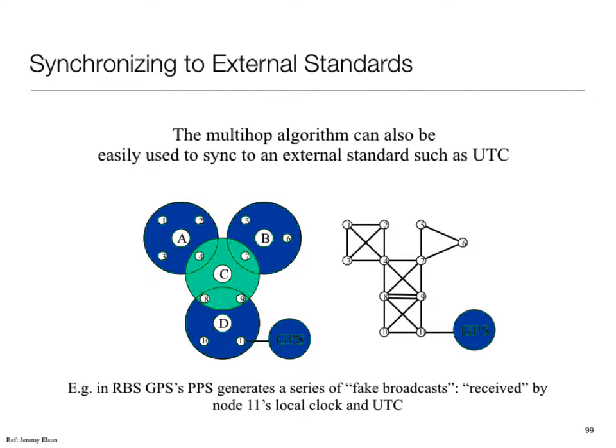So how could we structure this? One approach could be, let's take this one, right? We say, okay, this node out here is the time server. Then we can use something like NTP, and each one of them synchronizes with this guy. But that seems redundant, because the messages are passing through these different hops. We could do something like FTSP, where this node broadcasts and floods the network periodically.